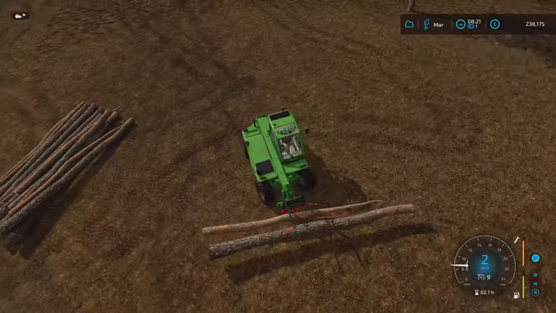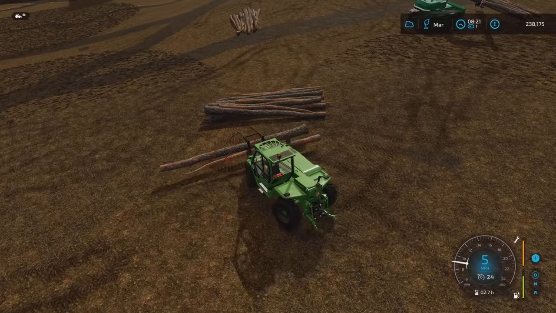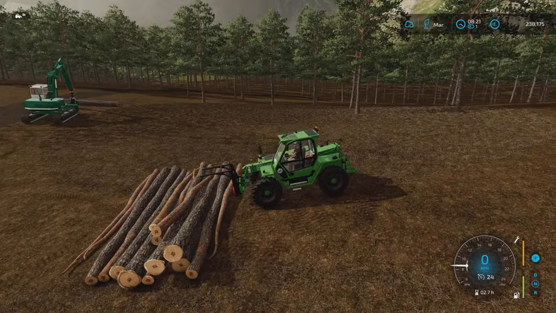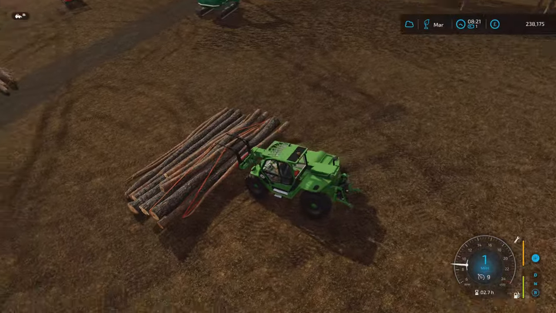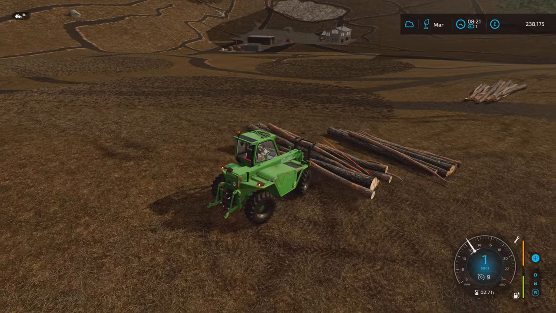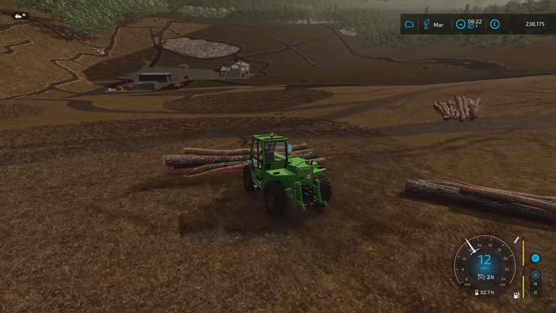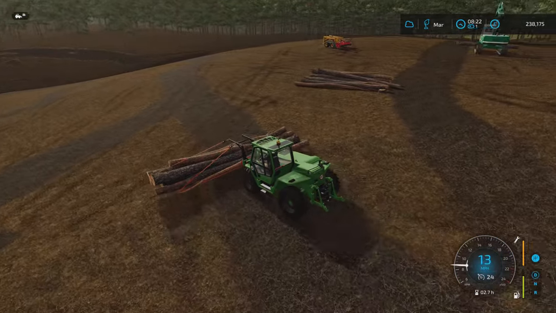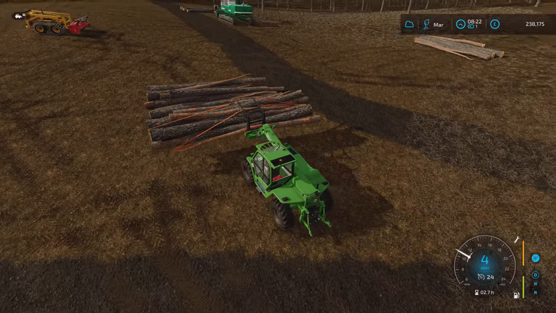But even without an auto log trailer, things like this, and we haven't had it yet actually on FS22. We've had a few of the tree harvesters. There was that big John Deere one. Have we had it? I don't think we have. They had tension straps as well, on the Holmer Kra, that was, again, that thing was incredible. Big grab, tension straps, off you go, job done.